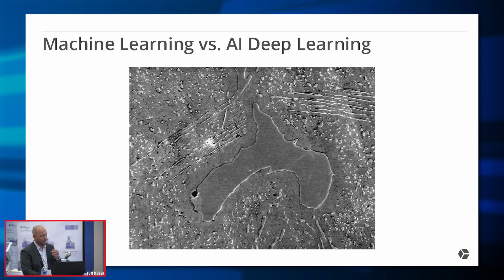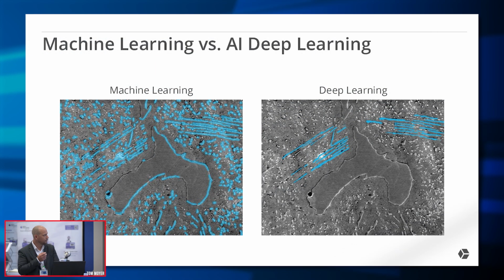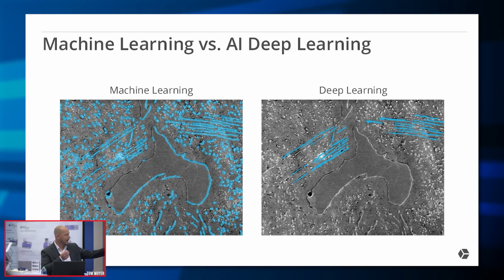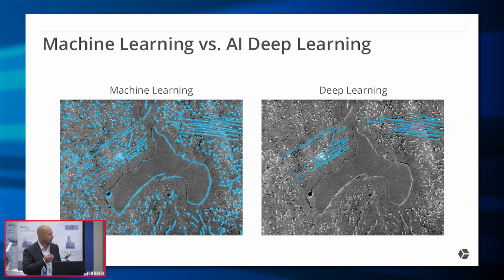In this image, we are interested in outlining these striation marks. And this is a very unique pattern. This is called a Widmanstätten pattern. So again, using machine learning, you can see that although I have found the patterns, if I start to gate things out based on area or circularity, I may be able to fine tune this machine learning algorithm, but ultimately it may not be a repeatable process. If I introduce another image that has some variations, it may not be repeatable.